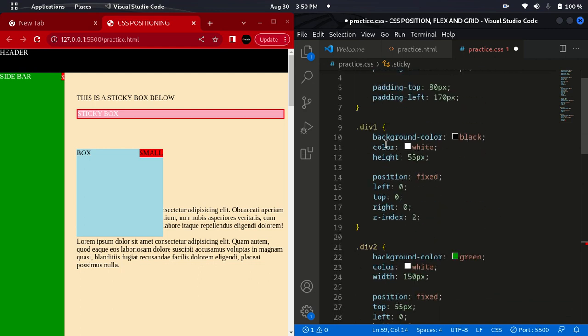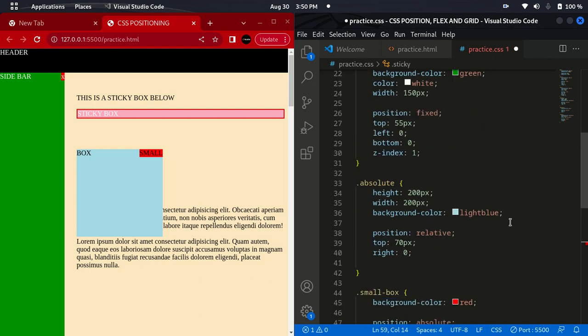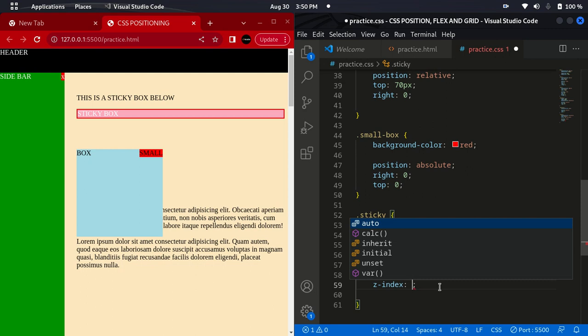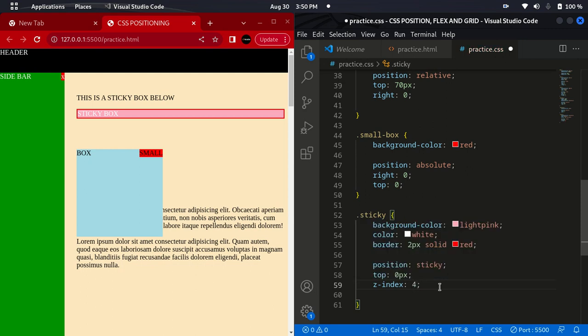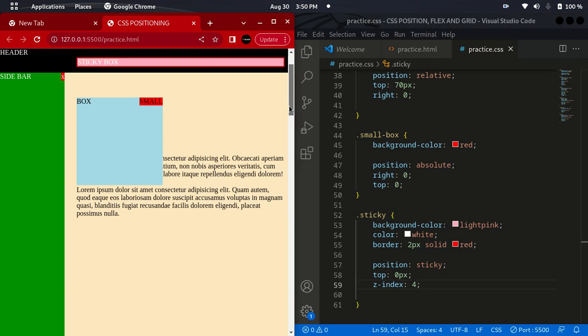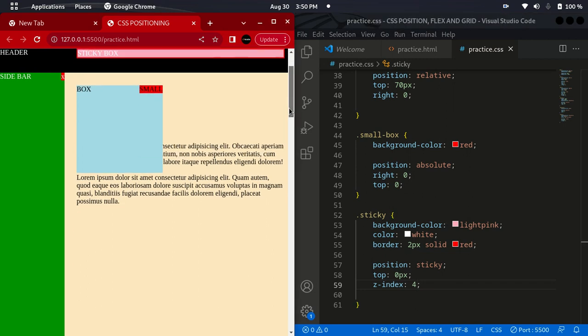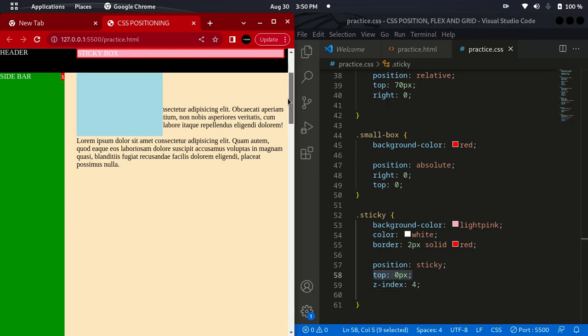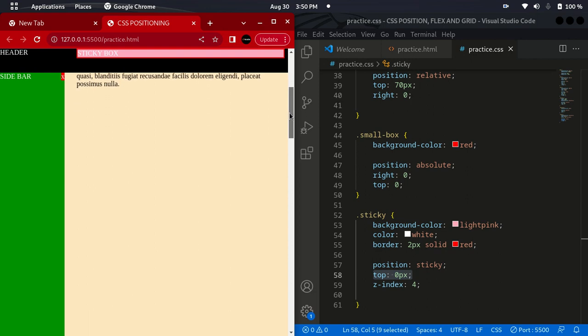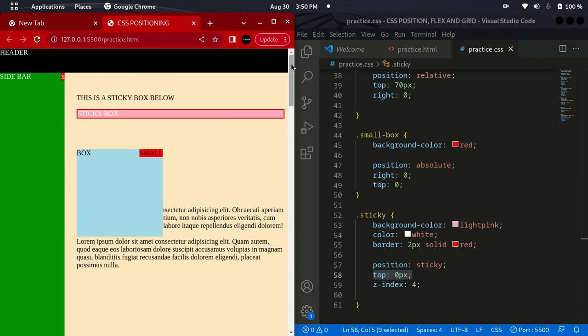We gave it Z index of 2, so we can give this Z index of 3 or anything higher than 3, and save. So once I scroll, it's now on top, and once it reaches that 0 pixel which we specified here, 0 pixel from the top, it stops, and every other thing will be scrolling. So that is how sticky works.